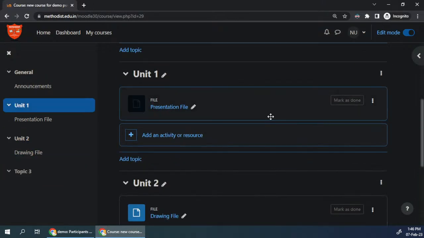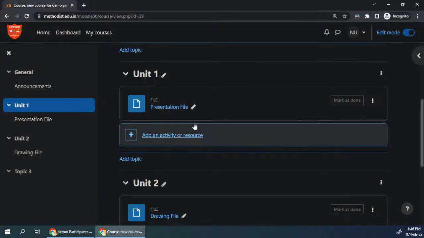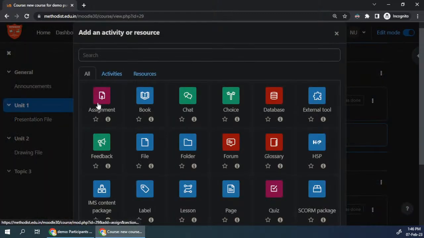Now let's talk about adding an assignment. We have to go for adding an activity. An assignment is an activity. All these are activities, and we'll learn about these in the coming sessions. In phase 0, we'll just talk about two of these activities. That is the file upload, which you have just seen, dragging and dropping files over here, and the second is assignments. So let's go to assignments.